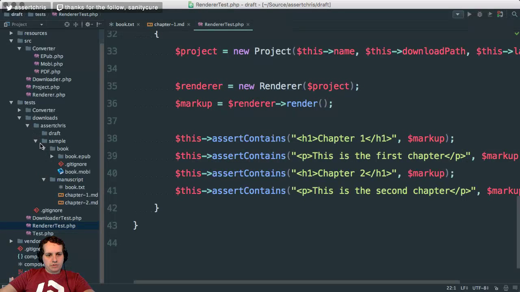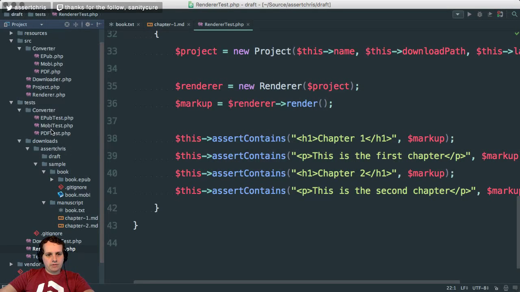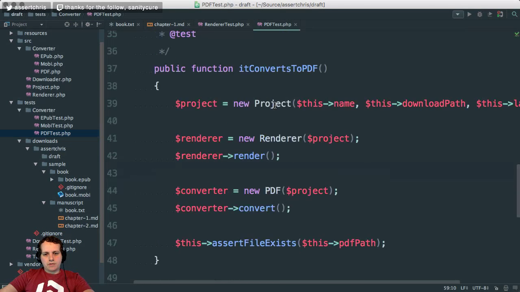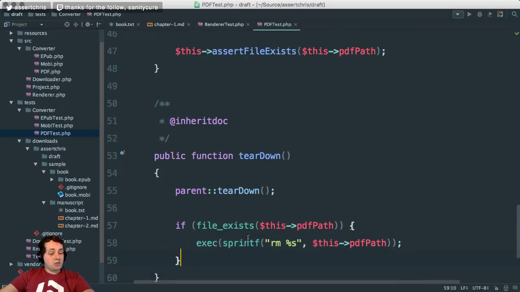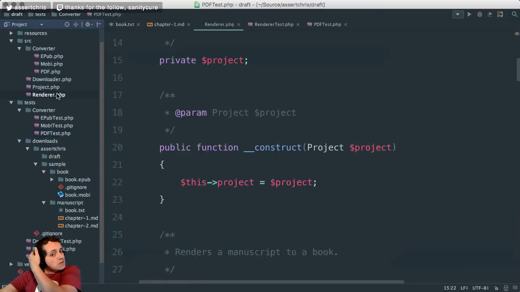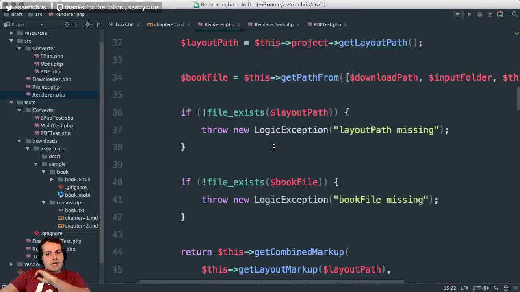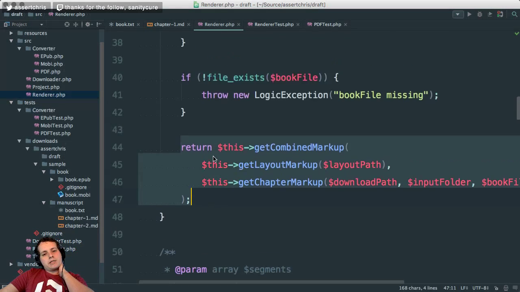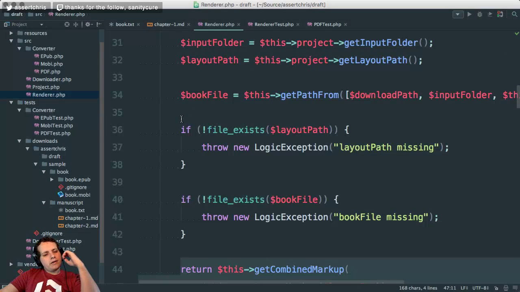Let me render a PDF for you. So this is PDF test, and I will just stop that quickly. I remember, I actually restructured this, so I can't really show you what it's going to do, because I worked on the renderer quite a bit after last stream. And what happened is the renderer was making a static output file, and I changed it. I refactored it quite a bit. And now it renders a string of HTML, so that you need to write to a file.